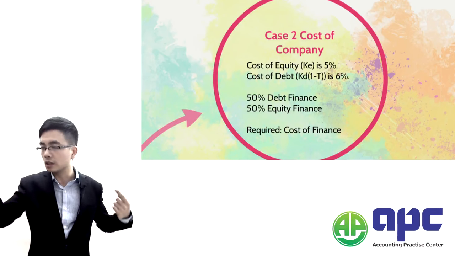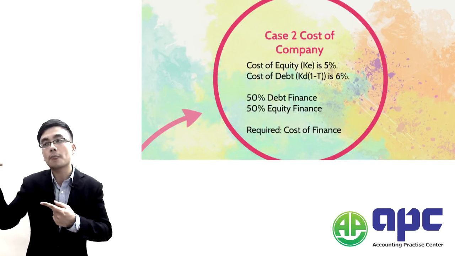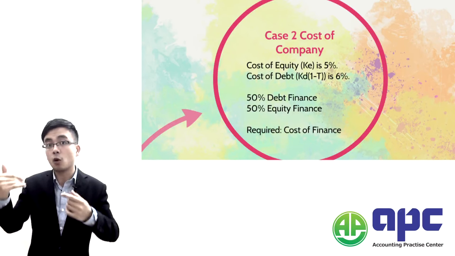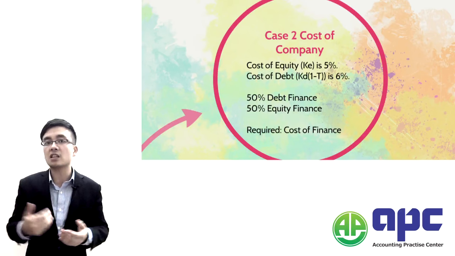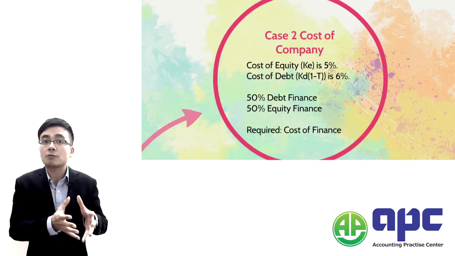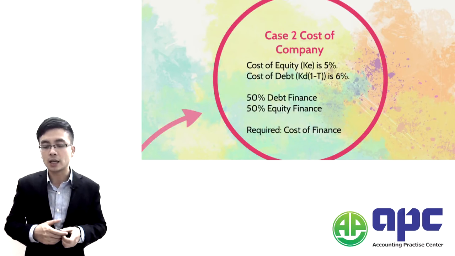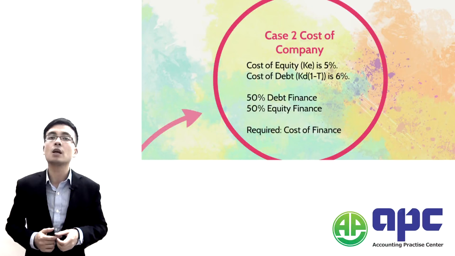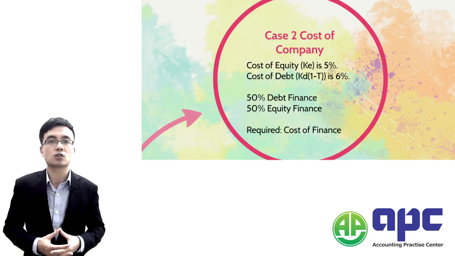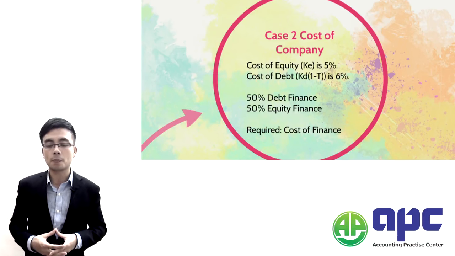When we go to list onto a stock exchange, for example, we're going to look at the money that we're going to pay to those Big Four accountancy firms, because to list onto a stock exchange and issue some shares, first of all, we need to have the Big Four help. So we're going to pay a lump sum of money, and also a lump sum of money to those lawyers as well. And also, we're going to care about the required return by those shareholders. For example, they require the dividend.